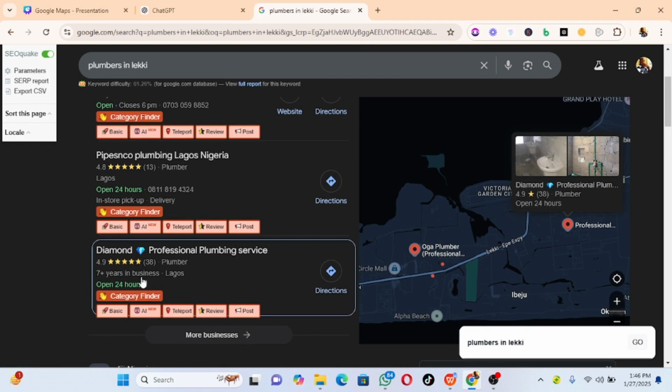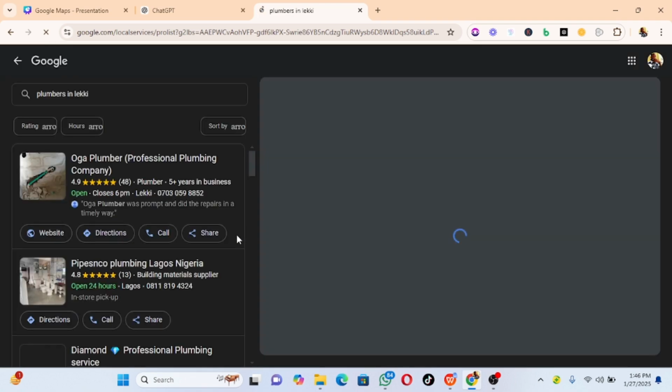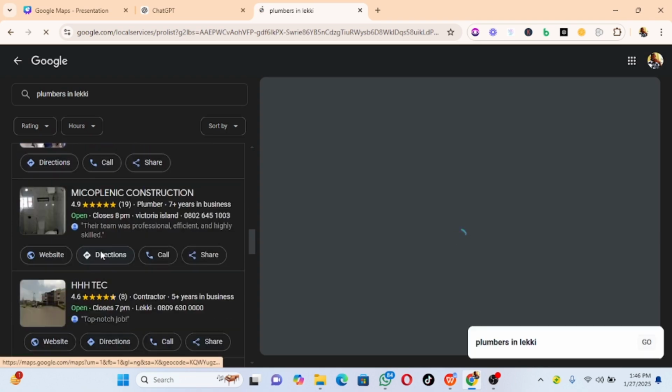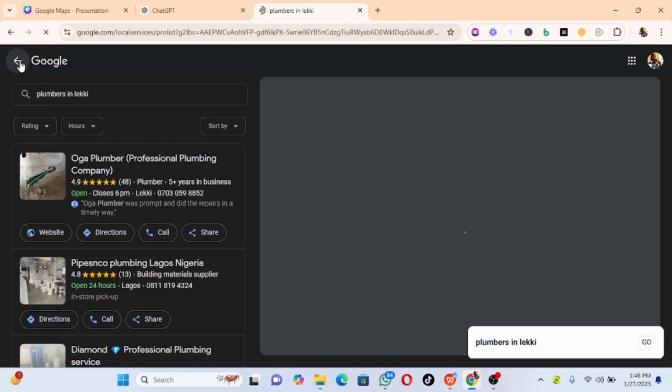If you go down, you see some other businesses on the list, but the first three are what Google first shows you as ranking. That is what they call the local pack.